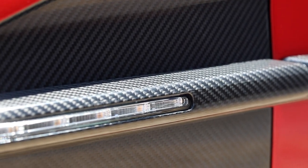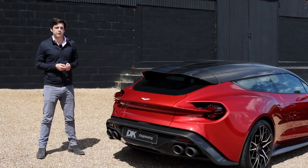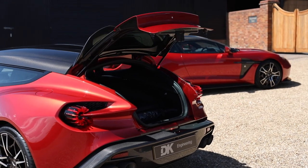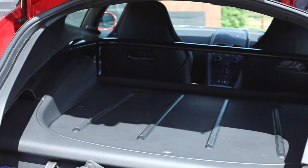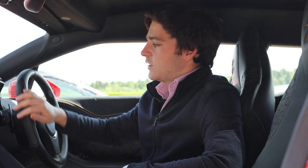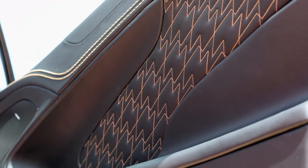A common complaint among supercar owners is simply a lack of luggage space, with very few cars offering space for more than just a small weekend bag. With the shooting brakes, this isn't such a worry. This glass roof in the shooting brakes really makes it a very airy and natural place to sit. And like all Zagatos, the attention to detail extends to the interior, with this beautiful trim, carbon centre dash, and the Zs in the door cards and on the seats, hinting to the Zagato. It really is a fabulous place to be.